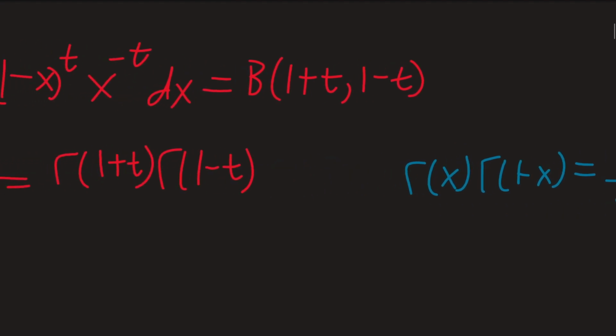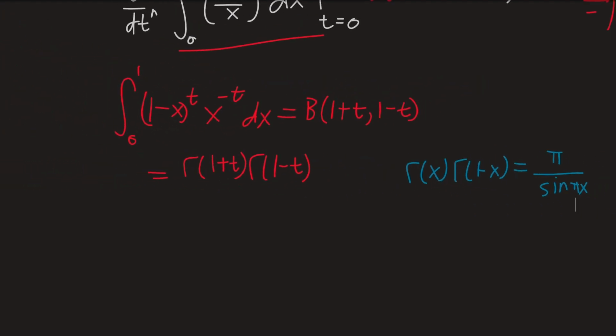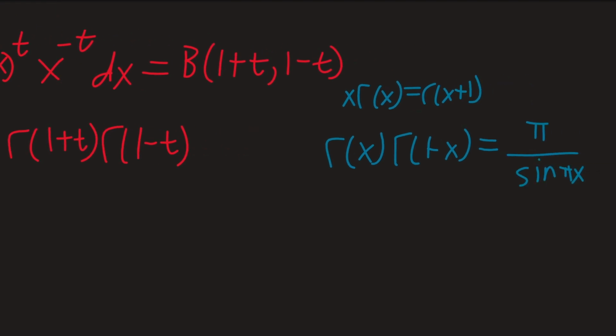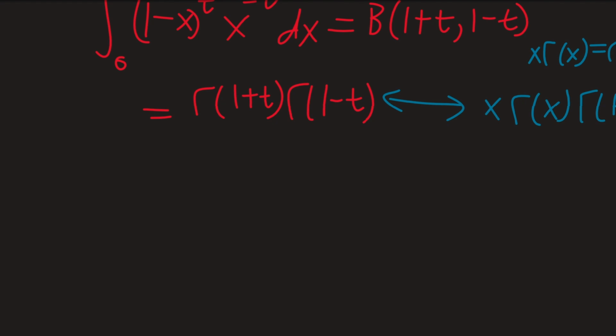And based on this, you can see a lot of parallels. The only thing that's different is that we have a 1 there, but based off of the property that x times gamma of x is equal to gamma of x plus 1, if we multiply both sides by x here, these two things are now entirely equivalent. So we can now rewrite this as just pi times t, instead of x, over the sine of pi times t.